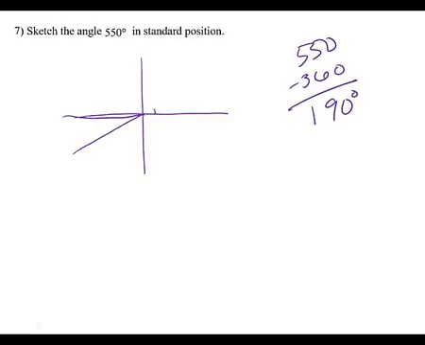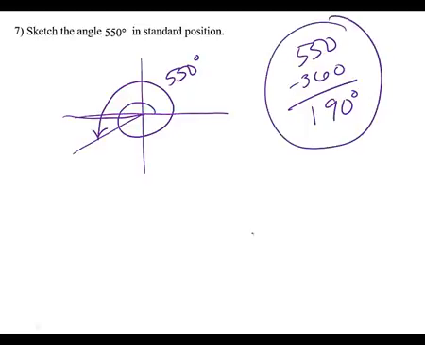So remember, you start here, you go 1 full revolution around, and we would stop there, and then you just label it 550. It's multiple choice. You're going to have to pick the correct picture. Okay? So I'd make sure that you understand about how far around you got to go. This is really the key right here, right? It's making sure you know where it's going to finally land, or its coterminal angle is.